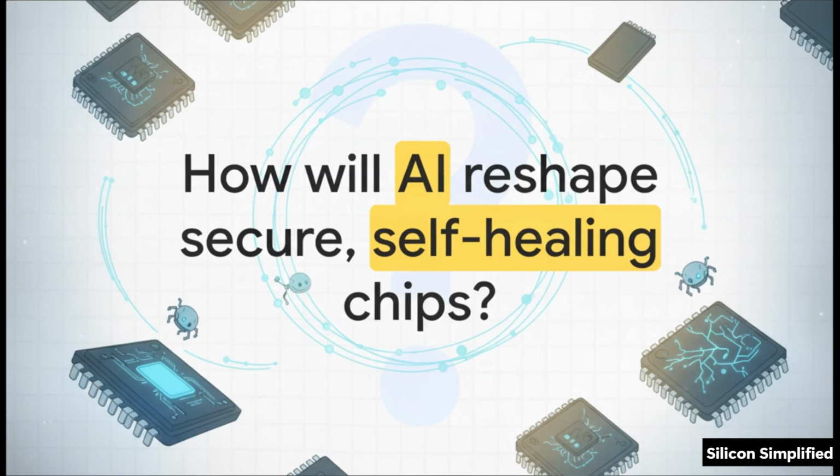Which leaves us with a pretty fascinating question to ponder. As these chips become almost unfathomably complex, holding billions of transistors right in the palm of your hand, how will AI and machine learning reshape the future of not just secure, but potentially self-healing chip design? We are rapidly entering an era where our devices might not just test themselves, but dynamically repair themselves on the fly. And to think, it all starts with the ingenious microscopic detective work of design for testability.